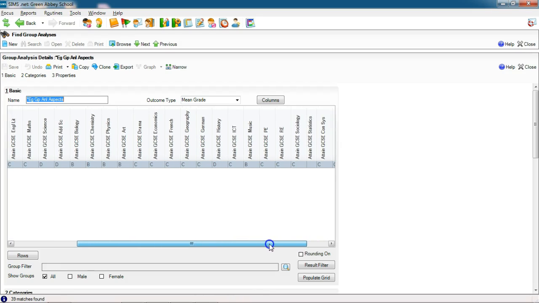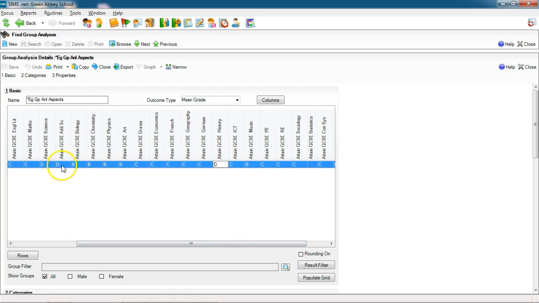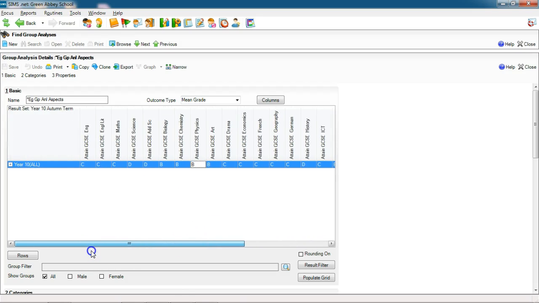So it's really a top-down report. Looking at this, you'd be a bit concerned about history, about additional science, and one or two of the other subjects, and you'd be very pleased with music, art, and physics.